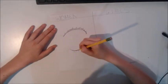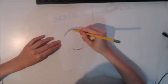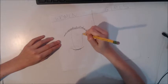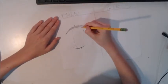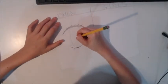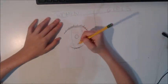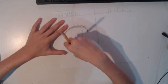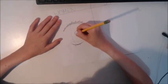You can make the bottom eyelashes longer — it really depends on what you want. Then you're going to make a big oval and try to have the bottom of the oval touch the really thick part on the bottom of your eye. Then make a little circle in the middle. You can have a little circle around that circle, or you can have it be white, or just not have it be white — it's really whatever you want.